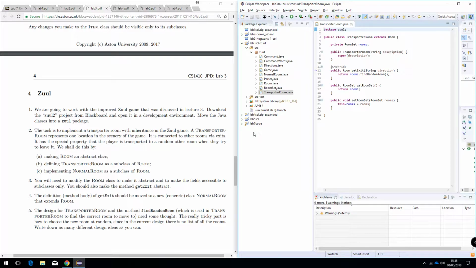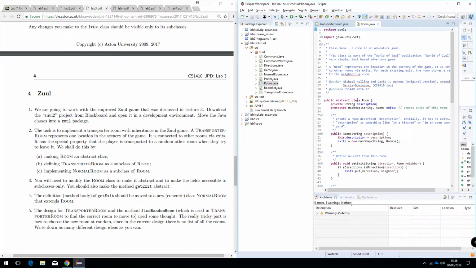What's the room class? Can I see it? Okay. What I was going to say was, an abstract class is basically a tightly coupled version of a subclass and superclass relationship, because in a standard subclass and superclass relationship, you can create a superclass without a subclass, whereas in an abstract class, you need a subclass to create it, because if you try and create a superclass which is an abstract class, it would fail. So we'll go back to the room.